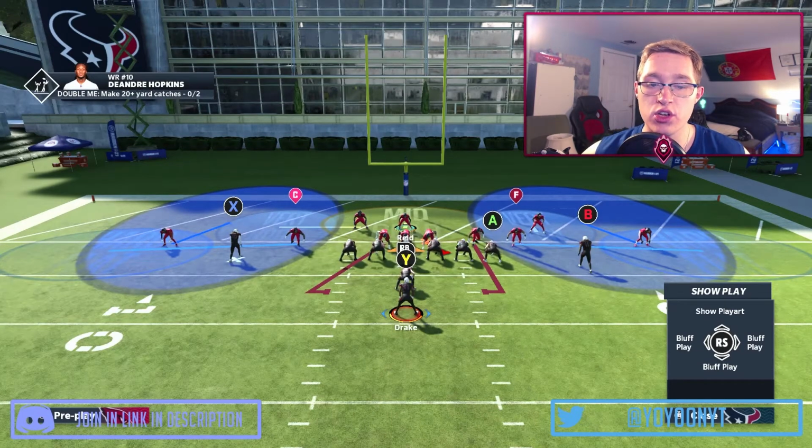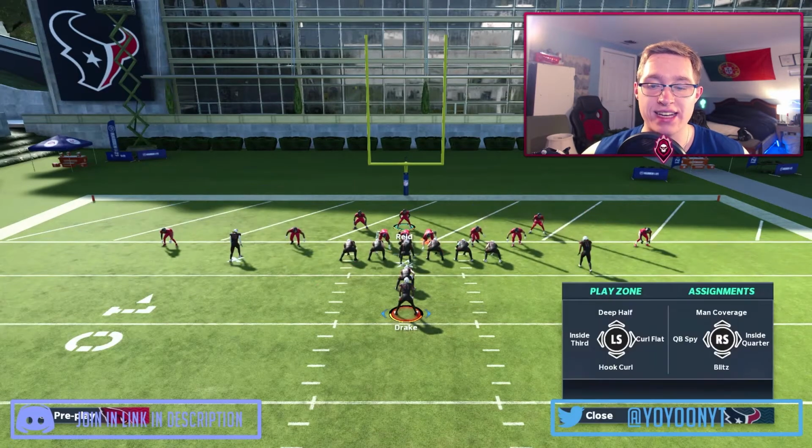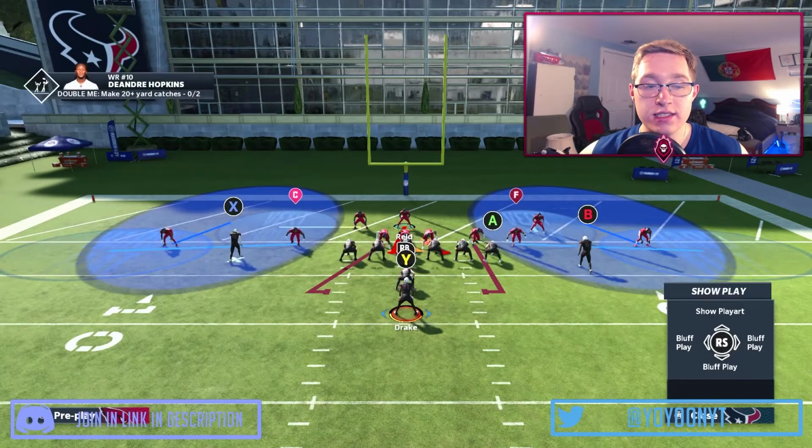Then the next thing we're going to do is finally blitz our user player, which is going to be the free safety in the middle read, and that is going to be A and down on the right stick. So basically, this is the setup right here to end off. As you can see, we have 2 hard flats on both sides, and we also have 2 vertical hooks.